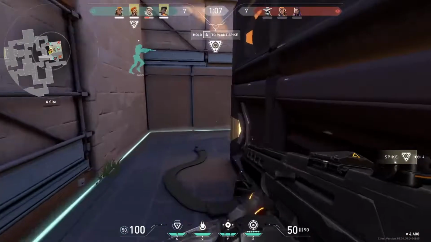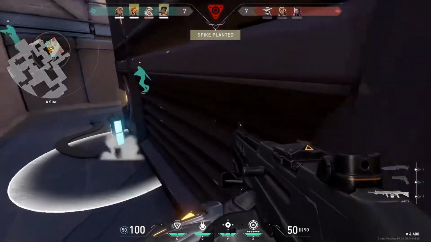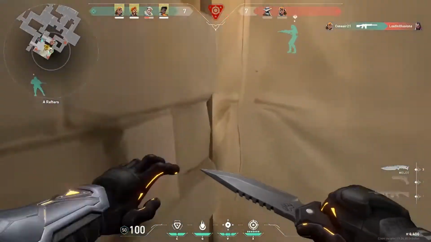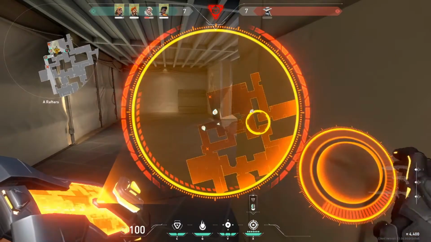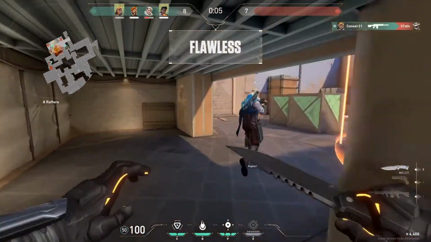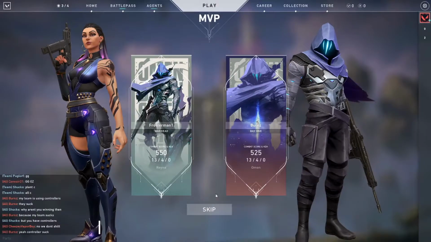And as you can see, I have the spike, which is also the bomb. I decide to plant the spike right here and plant it down. Once I have it planted, I go into this corner and use my ultimate ability to make sure no one gets the bomb. So that basically was one of the last eventful rounds, and we ended up winning that game.